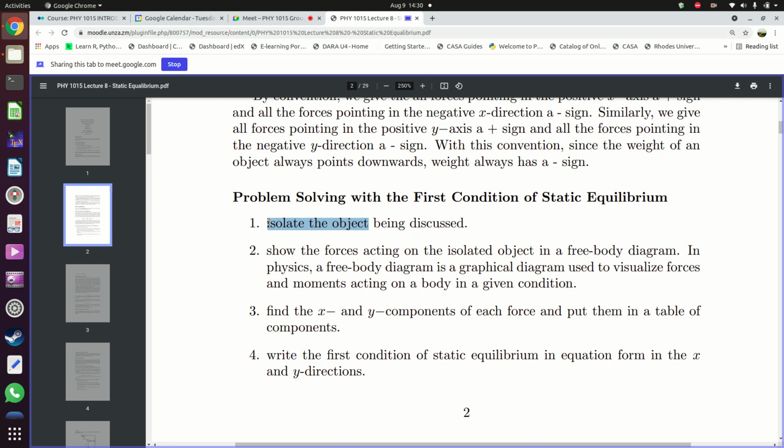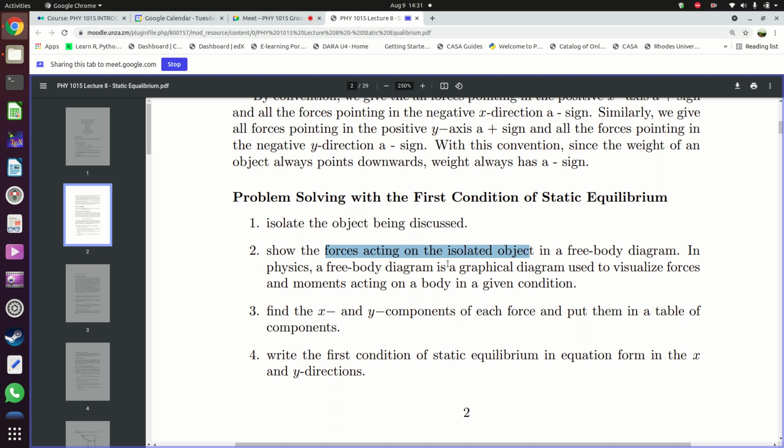After you identify which particular object should remain at rest or should not move or should not rotate, whichever one it is, the second thing you need to do is identify which forces are acting on this particular object. You focus on whatever object it is, then you start identifying what forces are acting on it. You create something called the free body diagram, which is a lazy way of saying: if you've got a car, you just draw a box. If you've got a human being, you don't have to draw a human being, you just draw a dot.